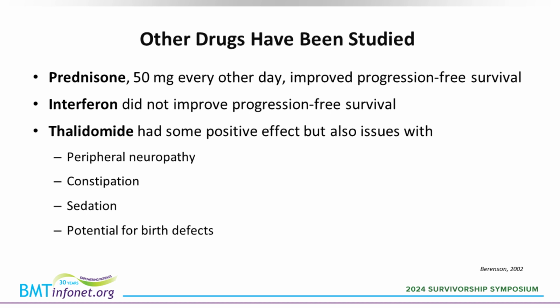So then there's thalidomide, and I'd like to just share with you, if you're not aware of this, the story of how thalidomide got even used in myeloma in the first place, and it goes back again to the 1990s, where there was an investigator working in Arkansas by the name of Bart Barlogie, who was looking around for a treatment for a patient of his who was doing very poorly with his multiple myeloma. And they had pretty much exhausted all of the available treatments, including transplant. And through actually interventions of the patient's wife, there was a call made to an investigator in Boston called Judah Folkman, who was looking at different drugs that might fight cancer.